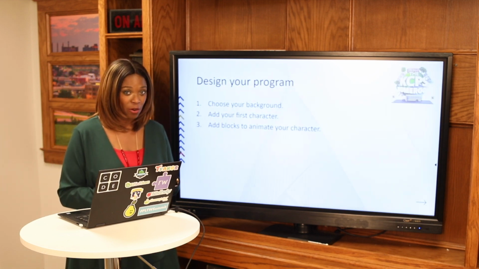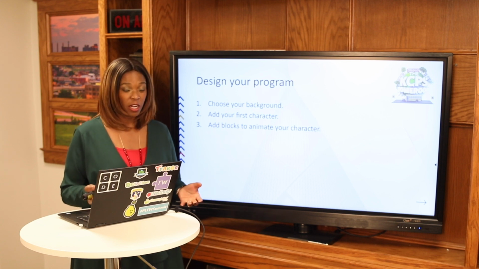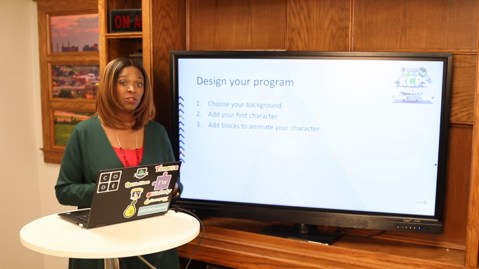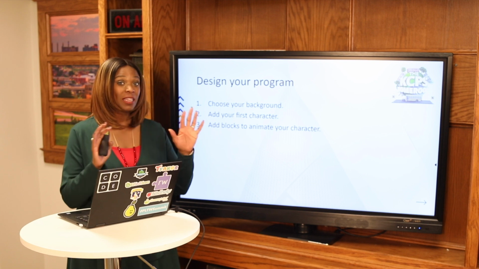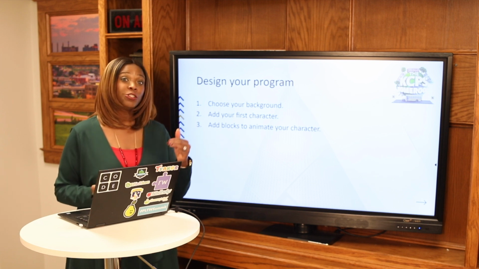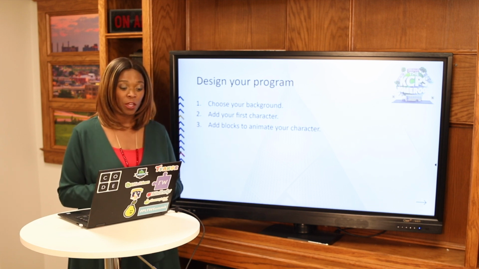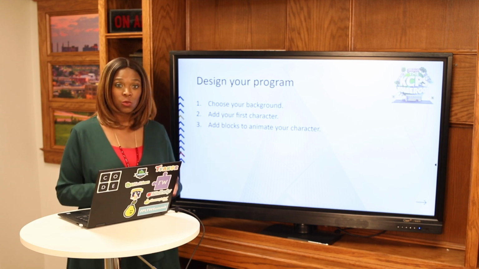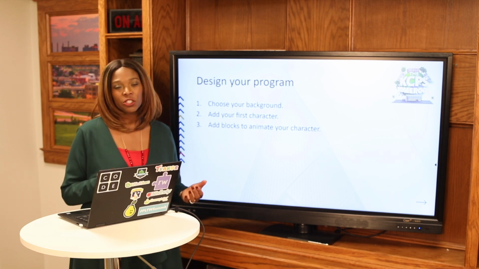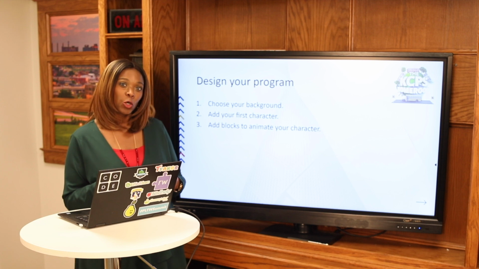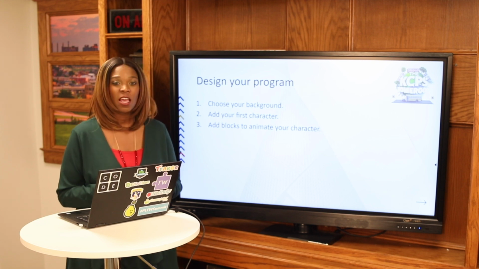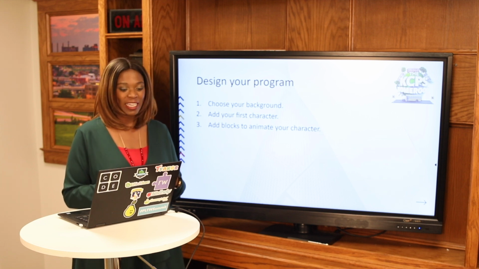First, you choose your background. Decide where you want to start. You could make one of the backgrounds that they have there with a plain sheet of paper, or you can choose one of the ones they have available for you. You are able to edit those as well. They have fall, winter, spring, indoor, outdoor, country scenes, city scenes. Your background options are endless.